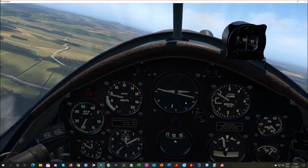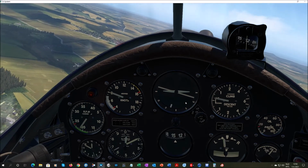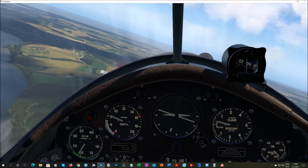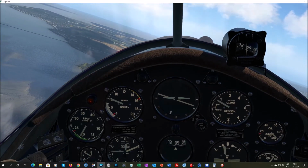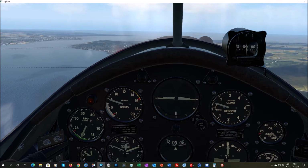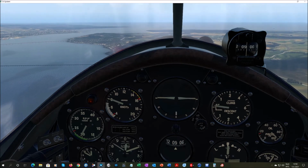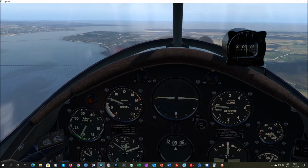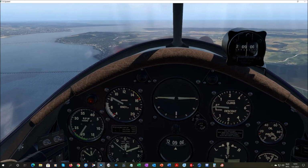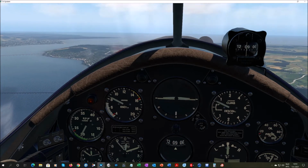Let's just make another left-hand turn. Try to keep the airplane level. So, ease back on the throttle. And fly roughly 090. So, the nose has a tendency to be raised, so let's just gently push it down until the vertical speed indicator says we are at zero, and then apply some trim down to make sure that the airplane maintains this attitude when we let go of the controls, which it now almost completely does. So let's just ease back on the power slightly. Want to have that at roughly 2000 RPMs.